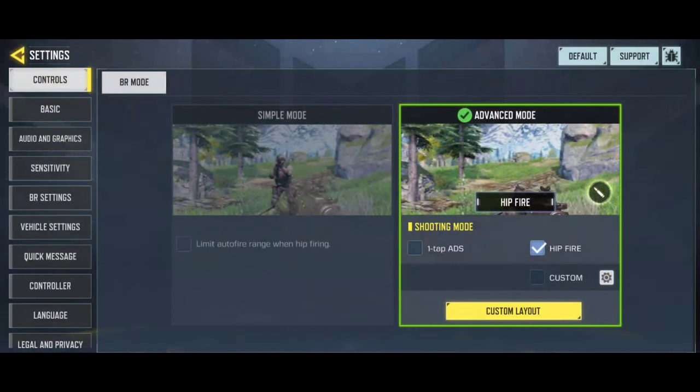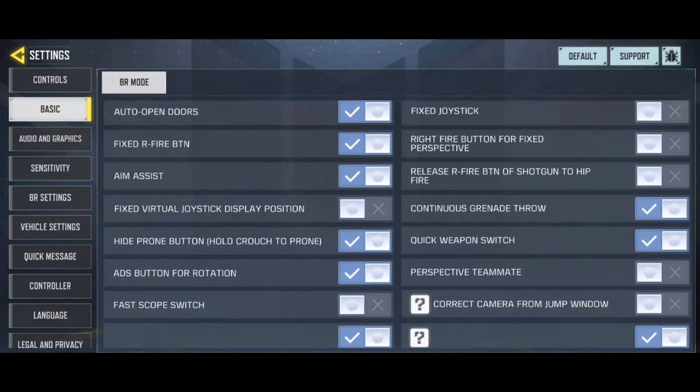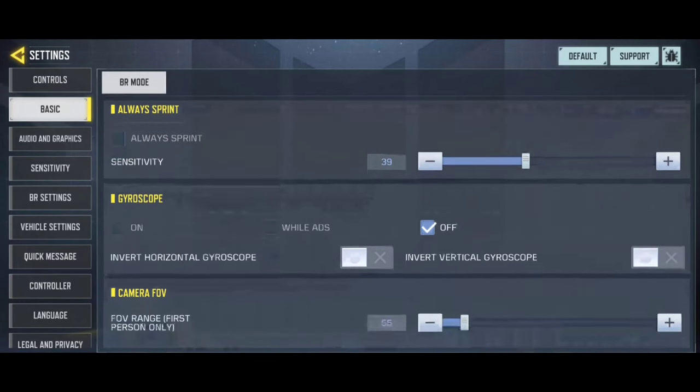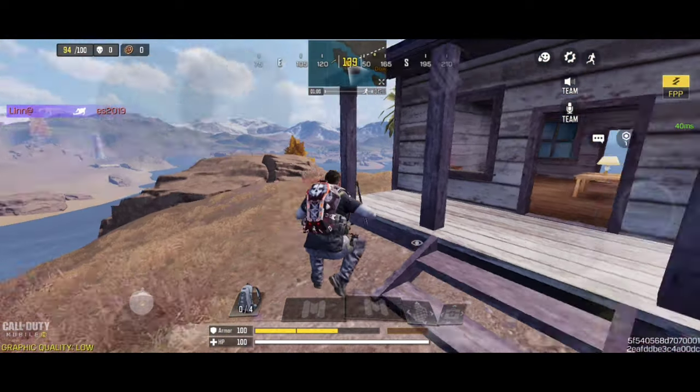Then go to the basic setting in BR mode, and here you will find the joystick auto sprint option. You have to turn it off to get the better result, obviously. Then go down a little bit, you will find another option called always sprint. You have to untick it first. Take the always sprint option and take it to the hundreds and make it full. Now see the results.